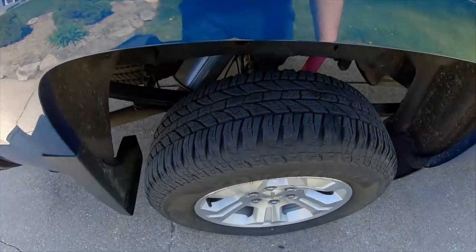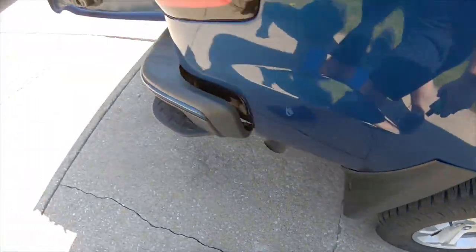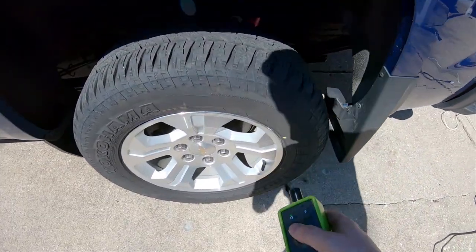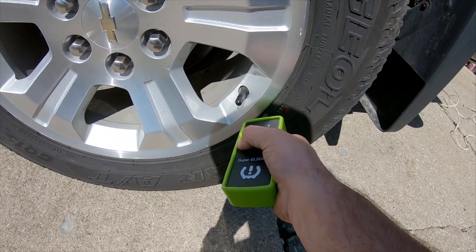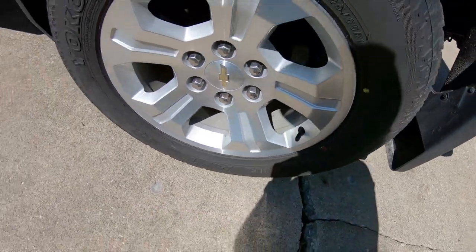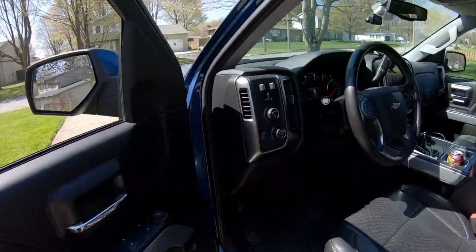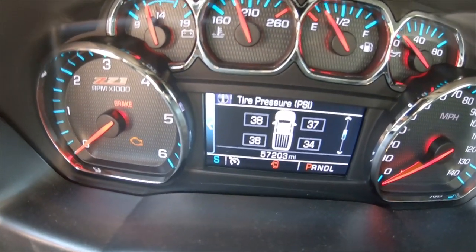Then you come back to the passenger back. This light is now lit up, lets you know. I already know the order. Click the button. Beeps again. And then finally, the back driver, click it. And then it does the double beep again, tells you you're done. And now you can tell that it's switched because the one tire is lower than the rest. So that, ladies and gentlemen, completes the tire change.